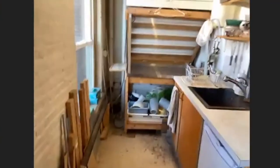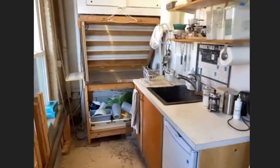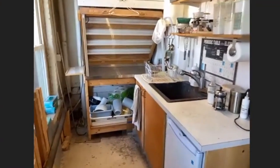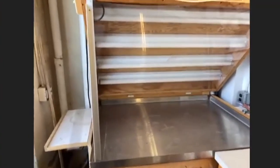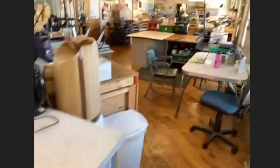So, starting at the unimposing end of the studio, but very important, this is a light box for light bleaching. It's a stainless steel sink with fluorescent bulbs in the surface, so I can fill the sink up with water, and I can wash or float wash objects in here. And if they need to be bleached, I can use the lights. Now, I haven't used this thing in years. It's not something I do on a regular basis at all. And it looks like something custom made, not a production piece.